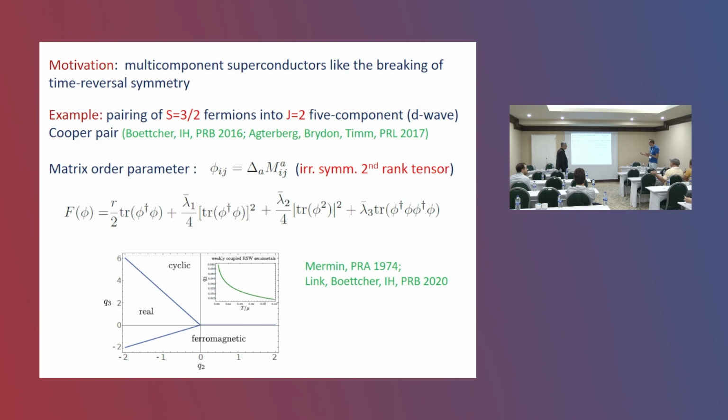For example, this is something that we can actually derive for yttrium platinum bismuth. We derive these terms, and these coefficients depend on temperature, and this insert has to do with the third coefficient. You minimize this, and then you see what kind of configuration actually minimizes the Ginsburg-Landau free energy. That tells you whether time reversal should be broken or not. And typically in situations like this, coefficients are such that in great majority of cases, time reversal is broken.